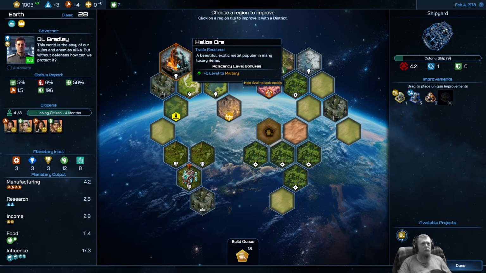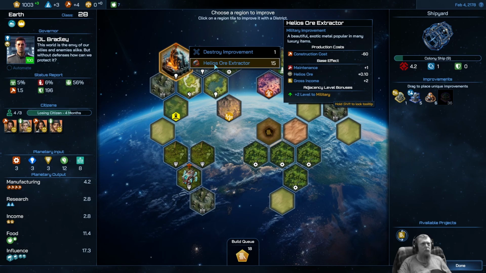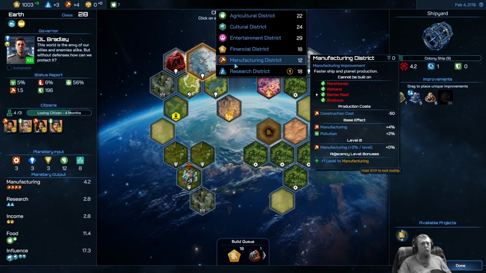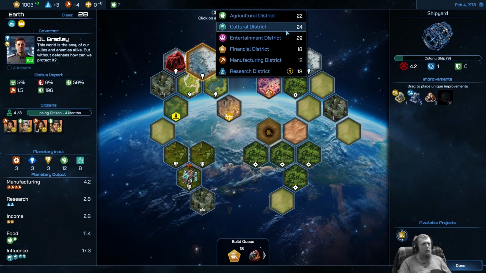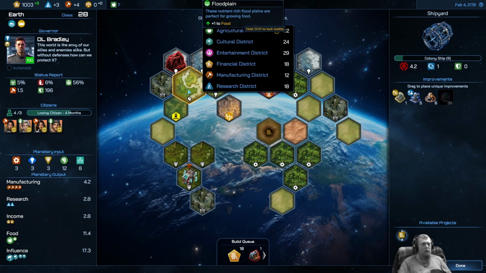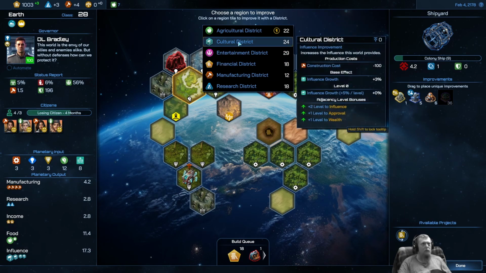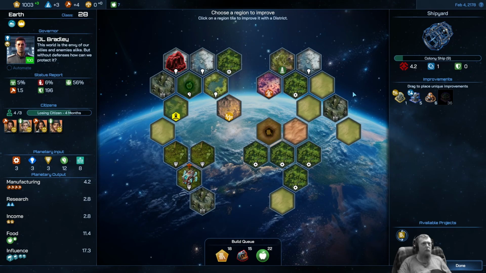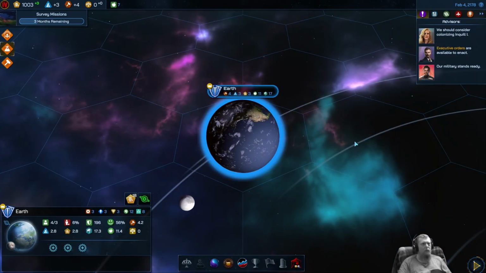Helios ore. So, let's deploy a Helios ore extractor. Did we do an improvement then? Don't know. That was technology input. Okay. There's a food one there, wasn't there? That was a food one, yeah. So if we do an agricultural, there's one there. That's ideal terrain. Good. So I think we've done the 2 improvements we needed to do. And now we can end turn. We can.